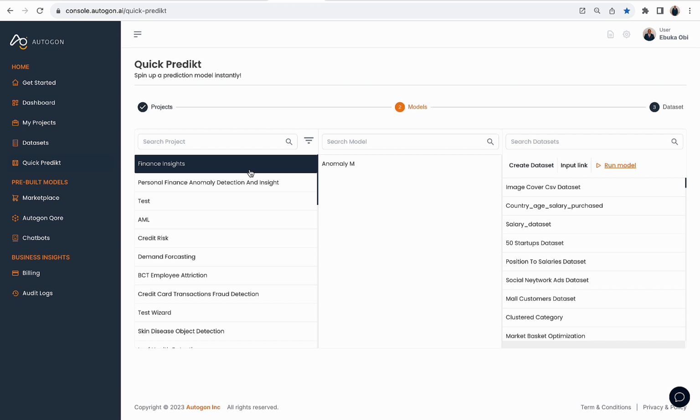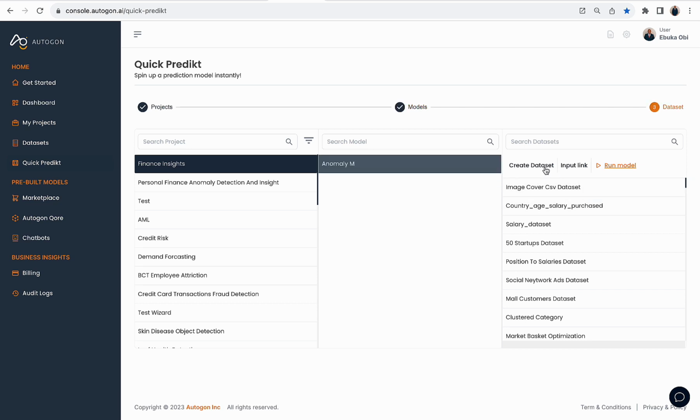Now it's as simple as this: the fintech pushes your data sets to Autogon AI and you build a model on the fly for that particular customer, or for your entire customer base, an anomaly detection model. And after you've done this, you can then begin to pass an instance of a transaction to determine if it has an anomaly or not.